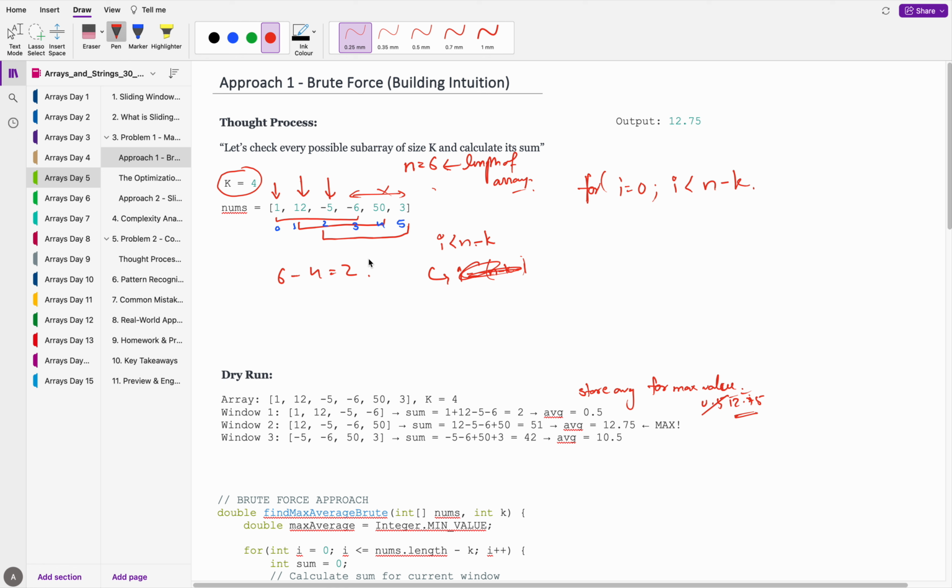तो I less than 2 हो रहा है फिर तो. n minus k is giving me 2. So less than 2 पे कहाँ तक चल पाएगा? I less than 2 means maximum value I can achieve is 1 only. But we need to go to 2. So क्या करना पड़ेगा? एक equal to भी लगाना पड़ेगा. I less than equal to n minus k, to achieve this one extra part.